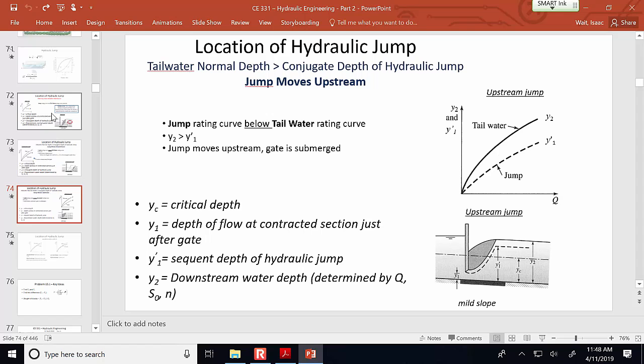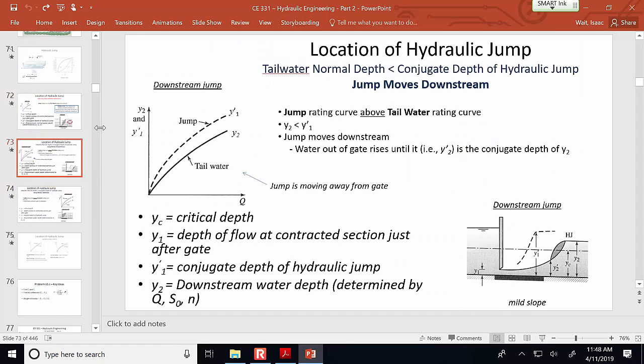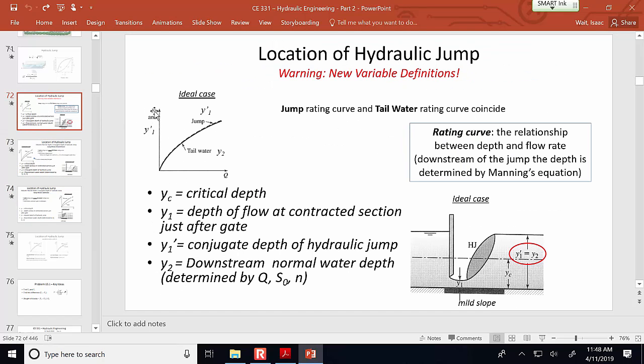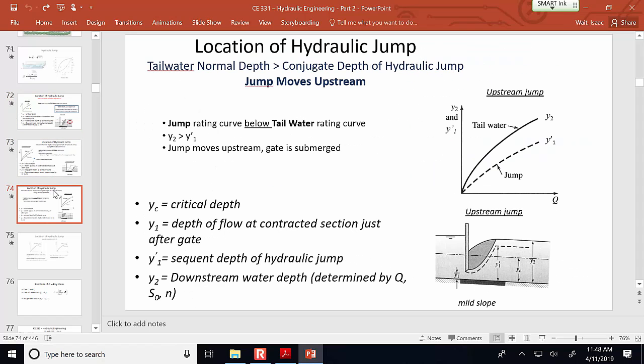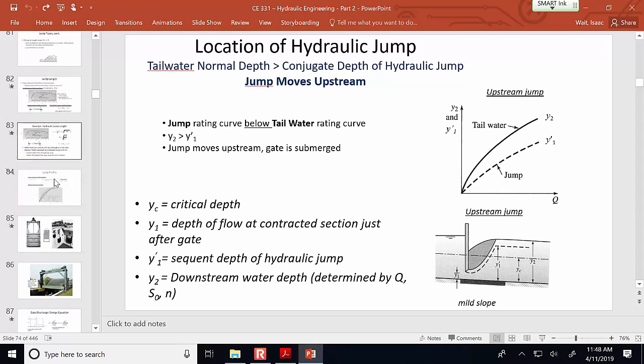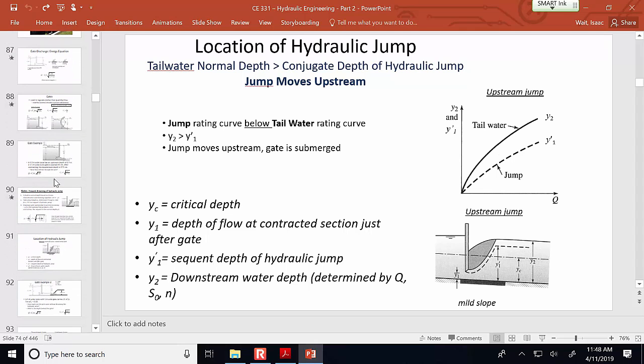And by the way, did everybody get my email about the corrections on these labels? The book isn't correct in labeling that Y2 and Y'2. It should be Y'1 for each of those. So I sent you the email on the correction. You need to apply it both to the notes and to the textbook.